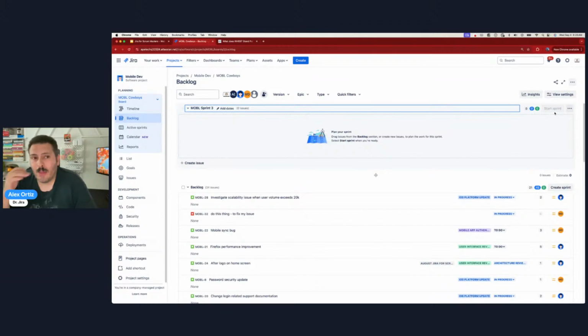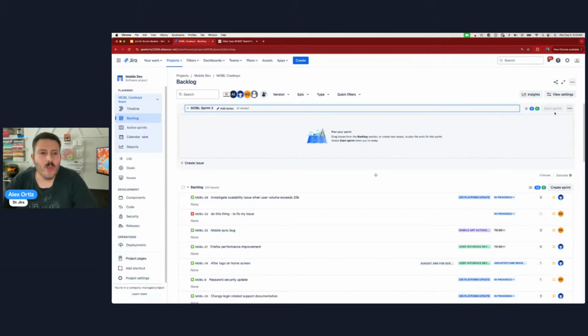If you double check your permissions and you still can't start or create sprints, the problem is that your board filter is including way too many projects. And in one of those projects, you're not the administrator of the board, you don't have the permission to manage sprints, so Jira just takes it away. So always double check your board filter. Make sure that the scope is better defined, the projects in scope, and that you have the right permissions there.